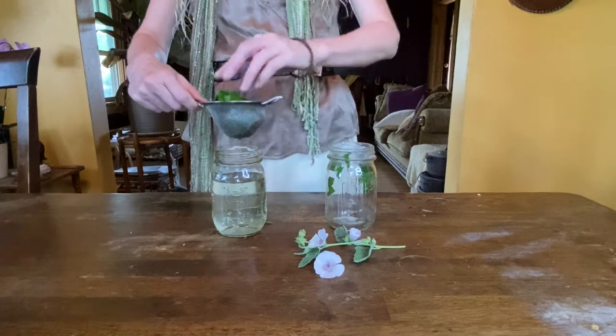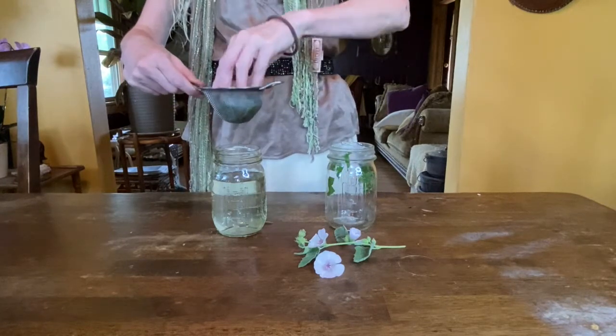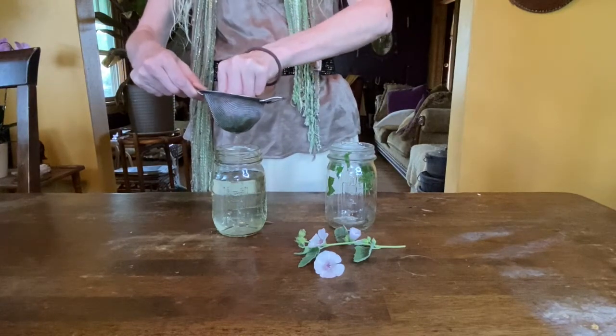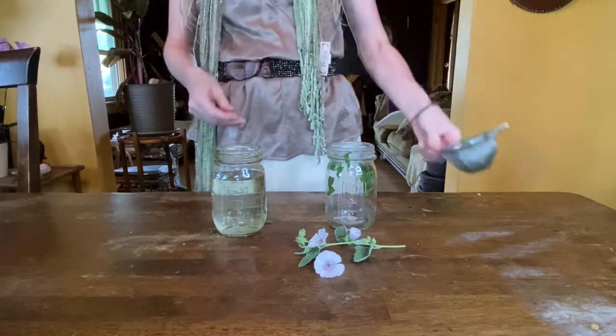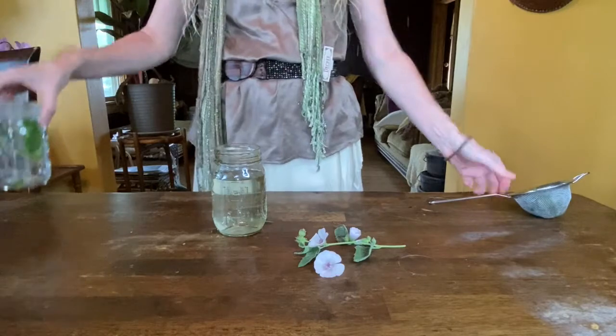Store your infusion in the refrigerator and it will last for up to 7 days. You can serve your infusion cold or warmed up, or drink it at room temperature, however you best prefer it.